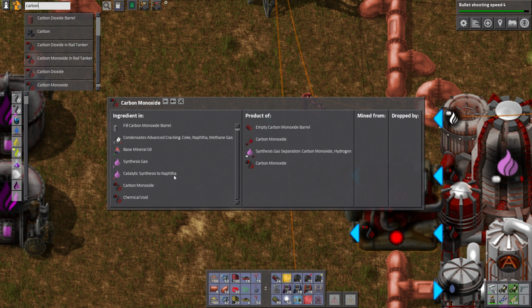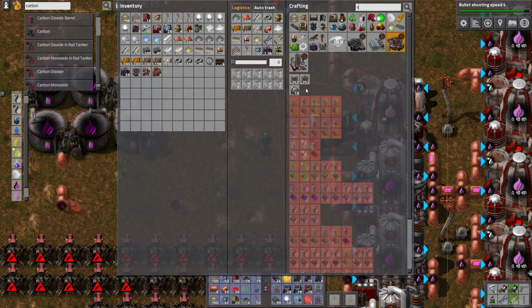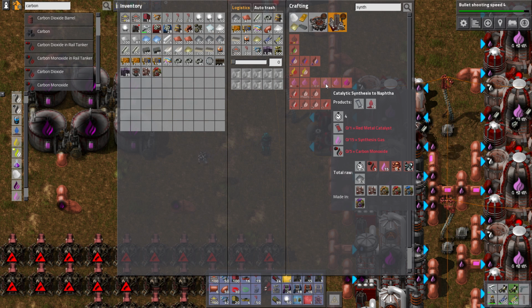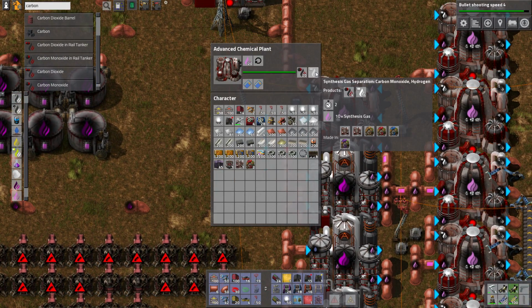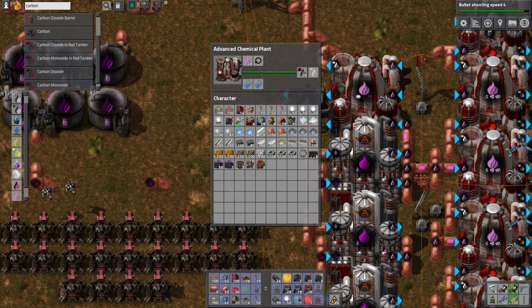Carbon monoxide is used in catalytic synthesis to naphtha. It is used in a recipe to make synthesis gas. Wait, what? It's a recipe in making synthesis gas? Isn't that what we're doing right here? I see the naphtha recipe. That's where you take the red metal catalyst, some synthesis gas, take the byproduct carbon monoxide. Okay, yeah, we can make more synthesis gas by using carbon monoxide and hydrogen. 10 synthesis gas from the carbon. Oh my god. Okay. You make 4 carbon monoxide per 2 seconds. Crafting speed of 1.5. That's 3 carbon monoxide per second.